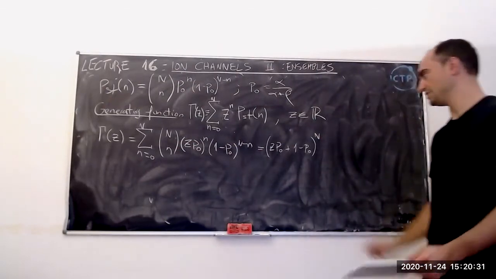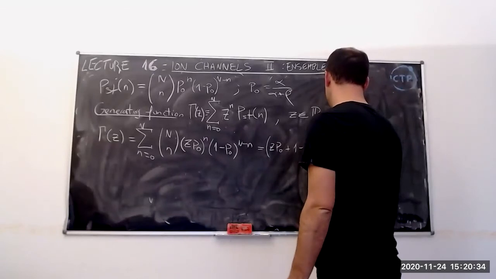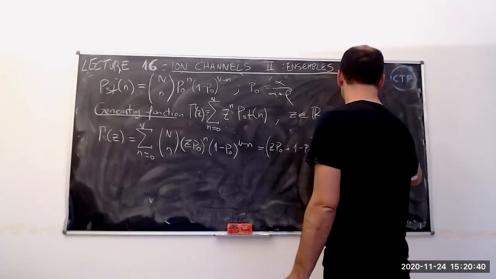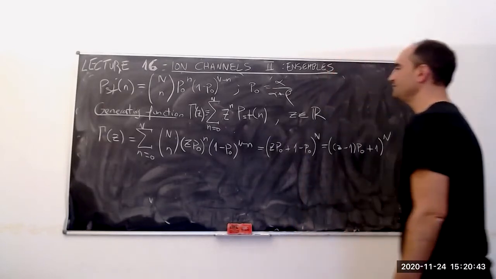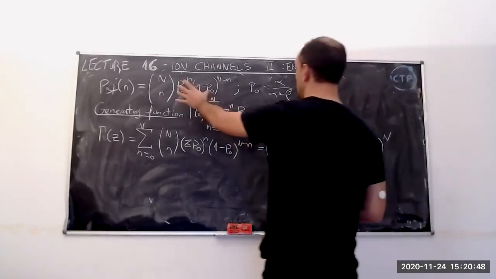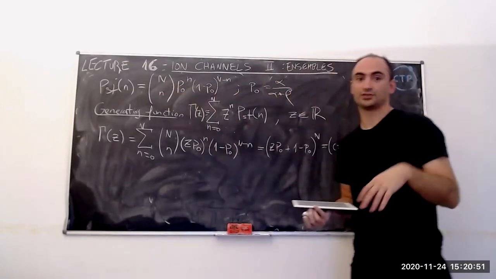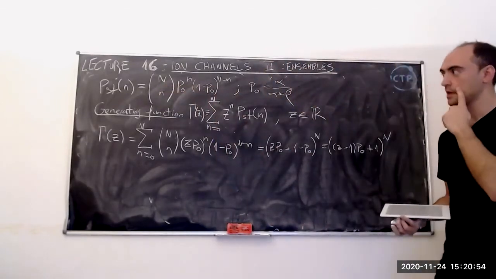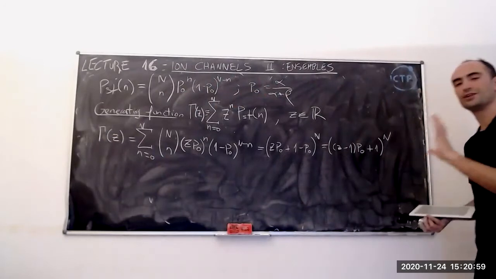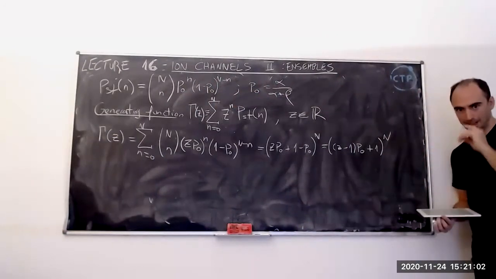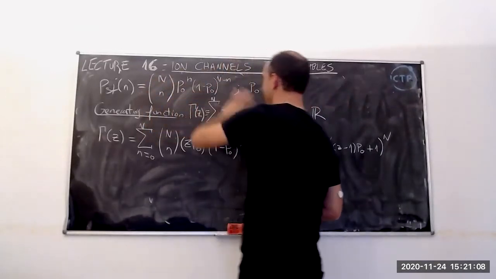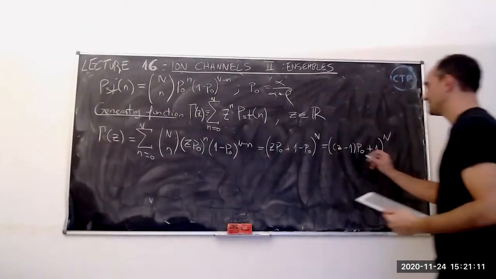So this is 1 plus Z minus 1 times p0, to the power N. You see that this distribution looks very ugly in terms of n because it's full of factorials. But the generating function is in terms of Z, which only appears here, so it looks nicer mathematically. Here the n appears everywhere: N factorial, N minus n factorial, again here, again here. This has simplified the problem because Z is only here.